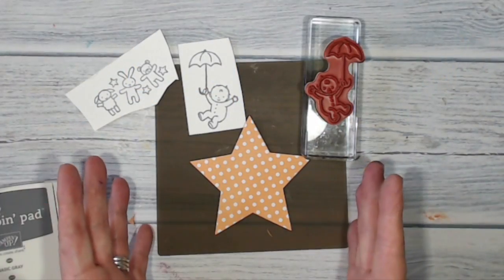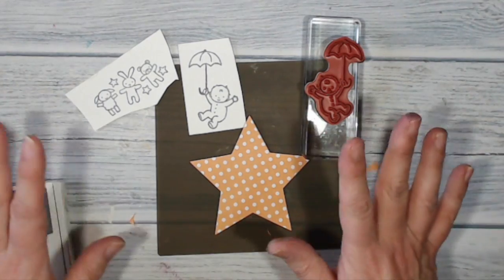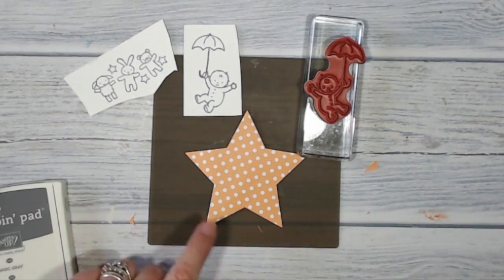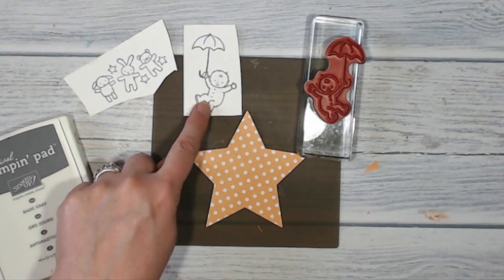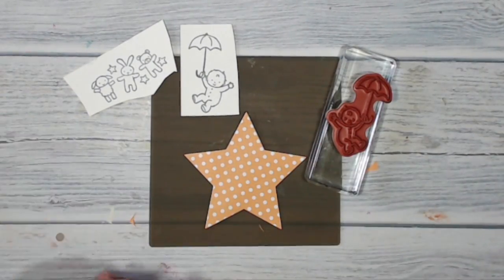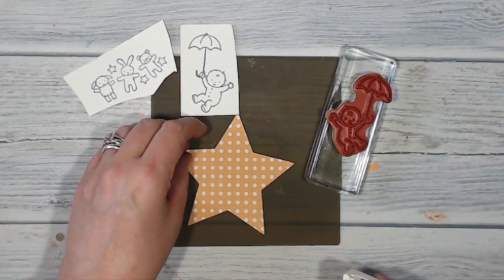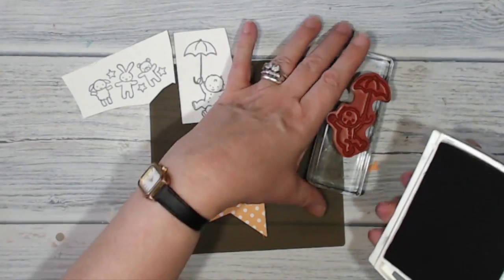Now I've done quite a bit of preparation ahead of time. One, to save time in the video, because otherwise it's going to be a very, very long video, and two, to give the outline ink, which is basic grey archival, time to dry up on these stamps. But I do want to stamp this little baby onto this star, which I've cut out of the DSP. And which way do I want those dots going? Is there one way that's better than another? I think that looks pretty good.